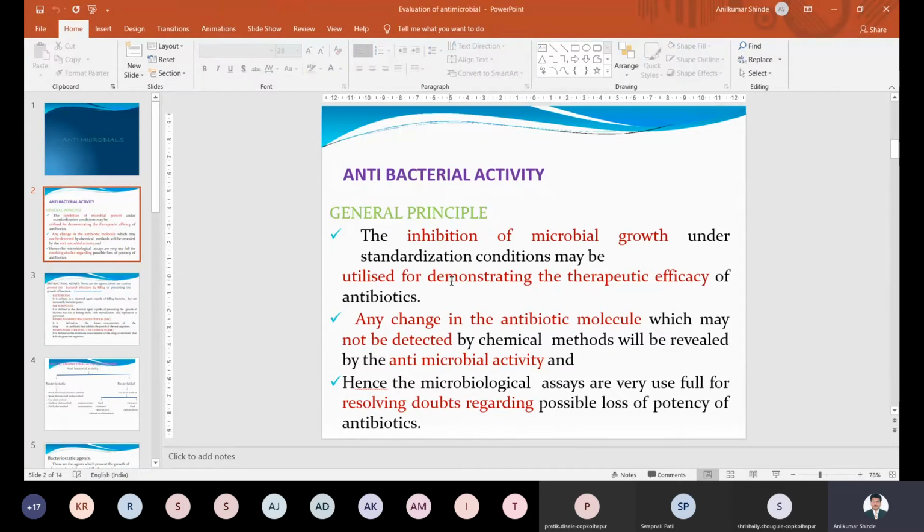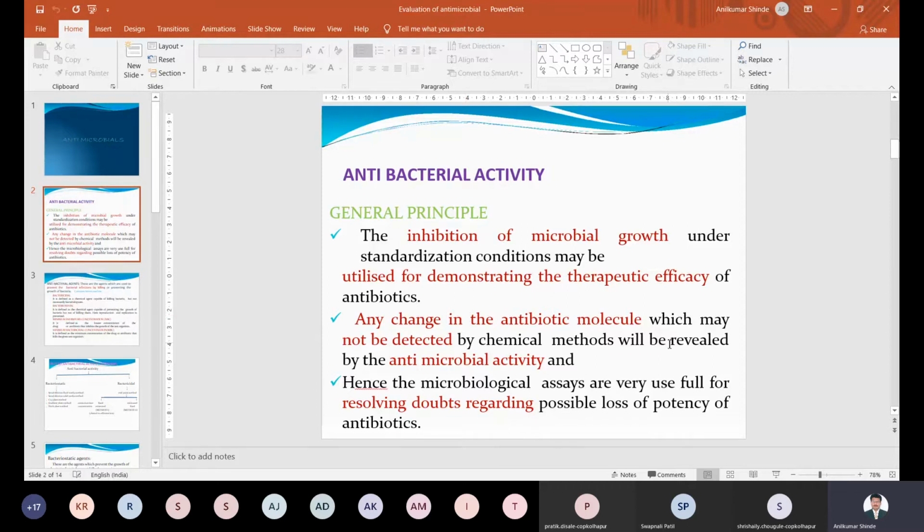So the general principle of antibacterial laboratory testing is the inhibition of microbial growth under the standard conditions used for that, right? So with that condition, with that concentration of the antibacterial agent, we can kill the microorganisms and see that these are the concentrations which give the therapeutic efficacy of that particular antibiotic. Meaning the antibiotic dose is 100 mg, so in the 100 mg dose the total microorganisms should be killed. Right. So you have to calculate that dose. Suppose 100 mg kills the microorganisms, then there is no need to give 400 mg. So we can determine how much concentration of that particular antibacterial agent can kill the microorganisms totally.